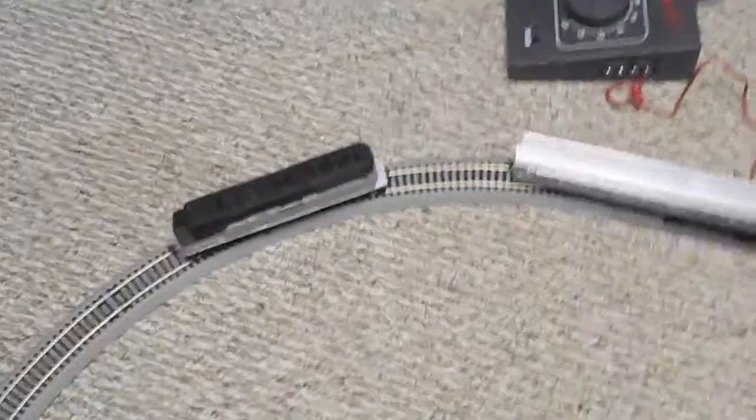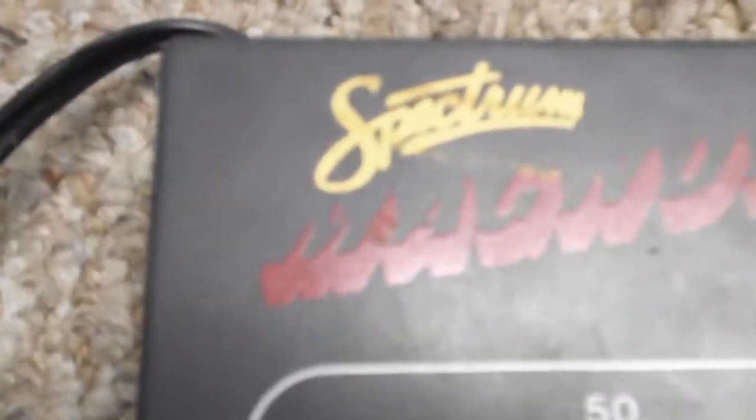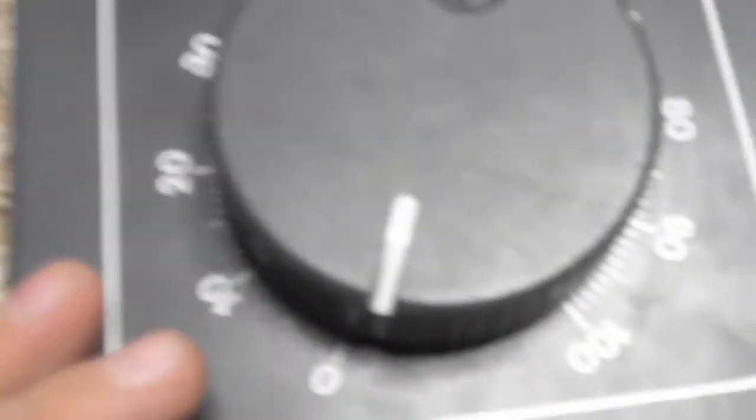The lighting is so bright, and these cars are silver, so it's really bright when you look at it on the camera. So now I'm gonna push back the cars and we can couple up the engine. Use the controller to operate it. Basically you turn it on. By the way, this is actually a Spectrum Magnum controller. These are really nice. And you can turn up the throttle.